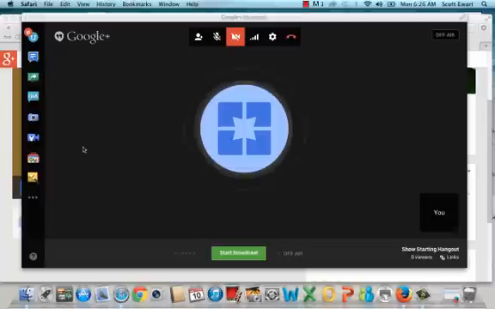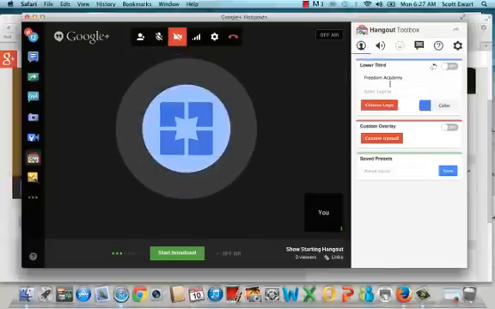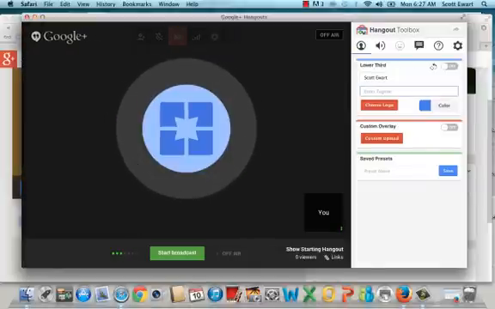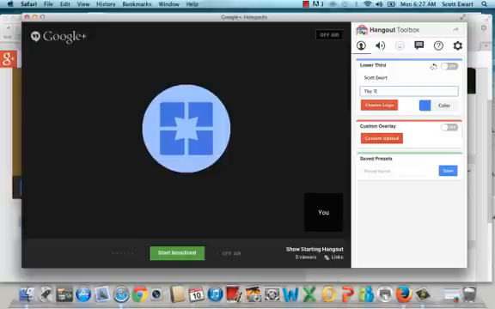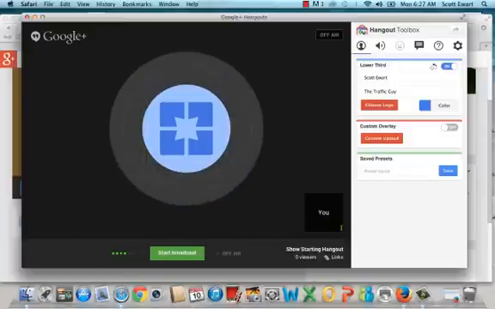The other thing here is the toolbox, and here on the toolbox, this is where you can set your name. So I would want to put my name here, something like Scott Ewart, and then whatever you want your tagline to be, the traffic guy, something like that. Okay, and then just turn that on, and that will get your name in that bar underneath, and you can use that then to identify all the participants. Make sure that if you're running the Hangout that you have your participants setting that up to do that.